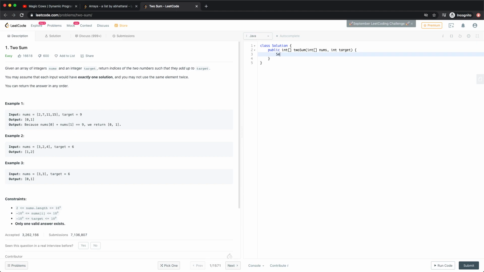Let's implement a simple set. This is like a cache or memory where we'll put all these elements. For every integer number in our numbers, we'll do cache dot put.